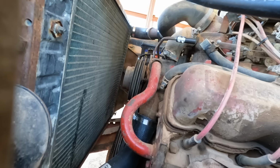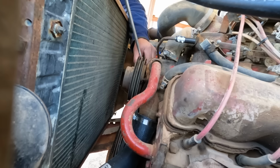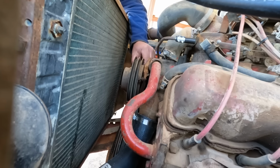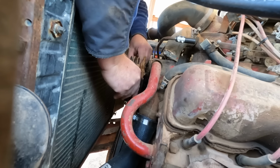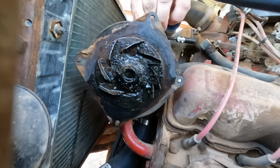And I think I need a screwdriver. I think I need a bigger screwdriver. Okay. Hey, most of it's going in the bucket. Kind of glad I'm replacing that.